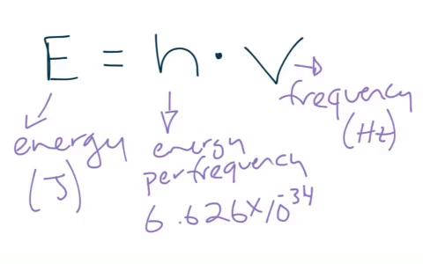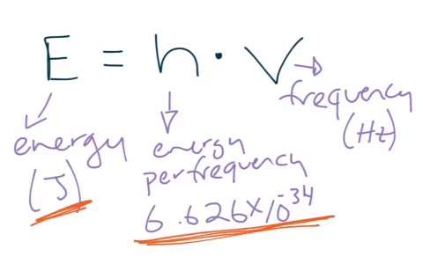We can calculate the amount of energy carried by a photon using this equation. Energy is in joules, and we're talking about really, really small pieces of light. So the constant that keeps the frequency and the energy compared, the amount of energy per photon, is a very, very small number. And then we plug in the frequency, since that is the part of electromagnetic radiation that most directly relates to energy.